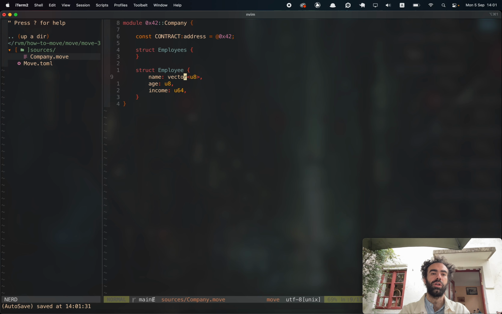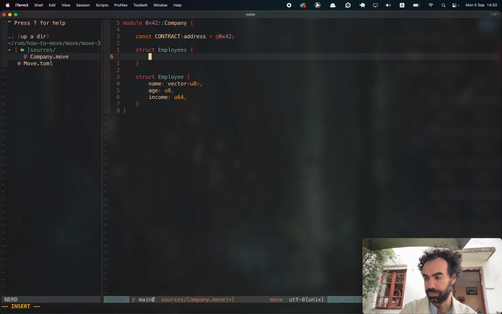So U64, the difference between U64 and U8 is the same idea as in Rust or Go or C, where you have more memory allocated to this unsigned integer. It's also worth noting that move doesn't natively support signed integers yet. So that means that natively on move we can only work with positive numbers, not numbers below 0. There are frameworks that have been built to deal with negative numbers if you wish. So that's something worth noting.